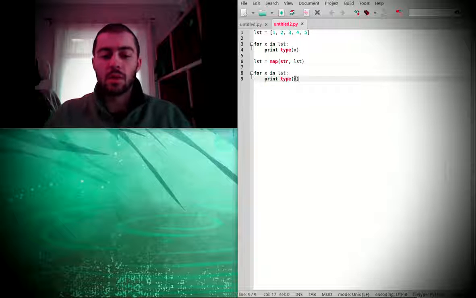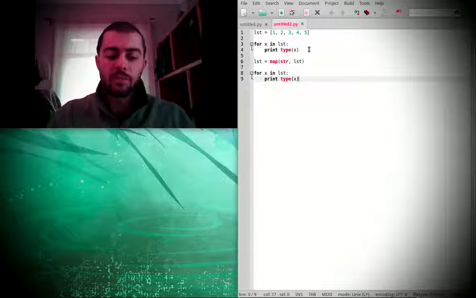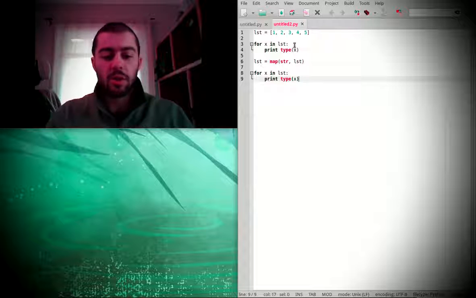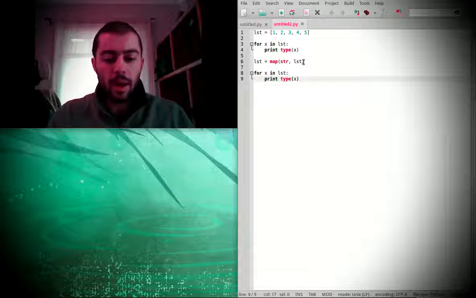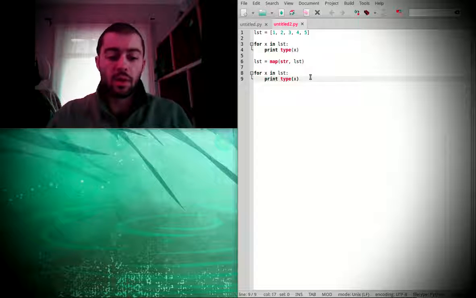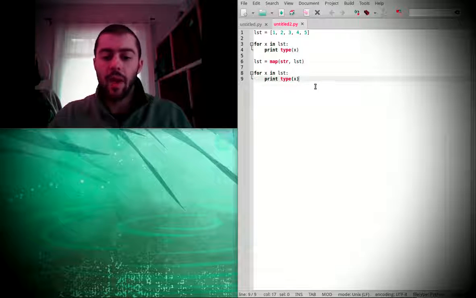Okay, so to test if this worked, we could take this for loop and do the same thing after our conversion using the map function. If you maybe want to pause and see what you think the output might be from this function, here we have the same types that we printed before. Then we use the map function, and then we print those same types after applying the map function. So hopefully you've figured out what is going to happen here.